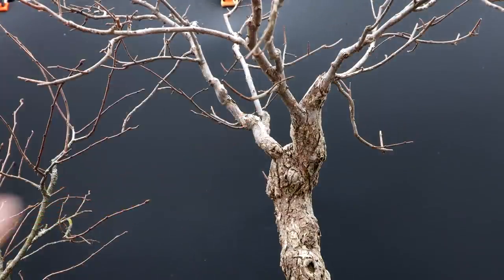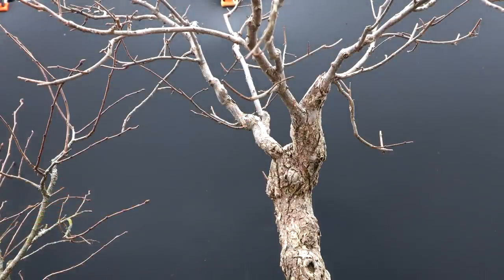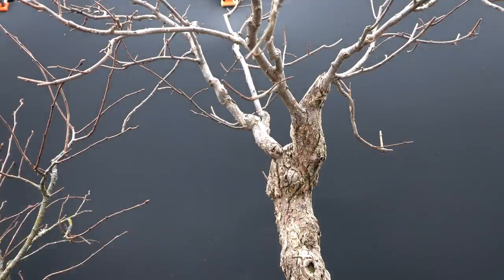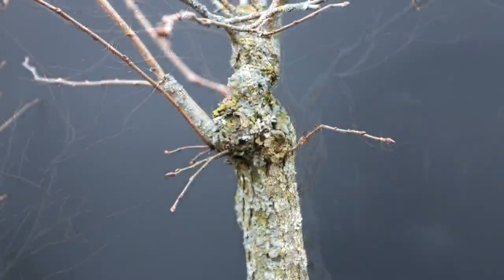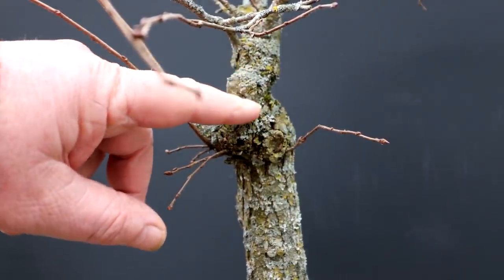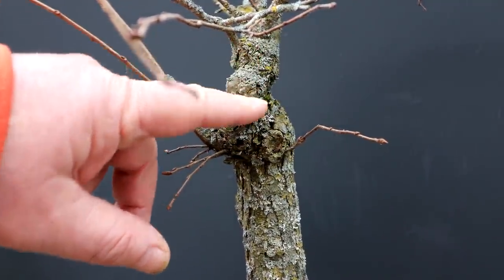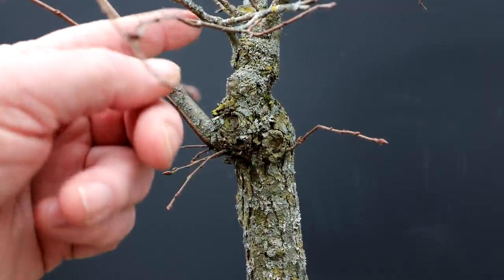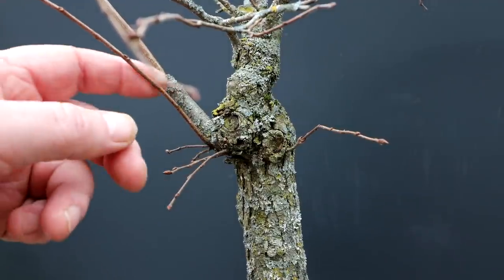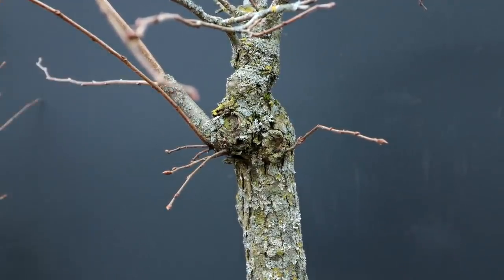In the last video of my giant American elm I cleaned up the branch structure, getting that kind of broom-style canopy, and I also scrubbed all the bark. It was getting really thick with lichen and I think I'll have to do that on the other two trees also. Here's a look at the lichen build-up on my medium-sized elm — you can see as it gets thicker and thicker it obscures the bark texture. It starts growing on the branches and could cover up some of the buds and possibly prevent them from emerging.